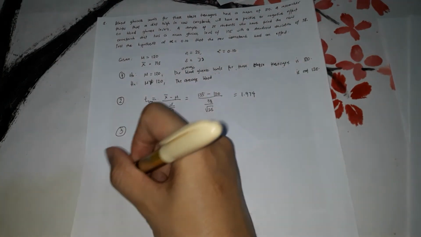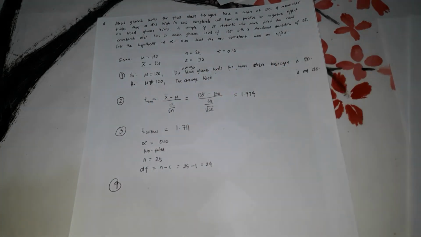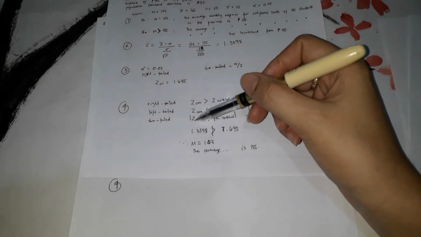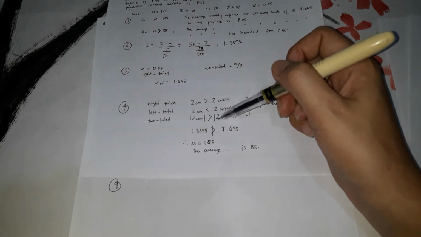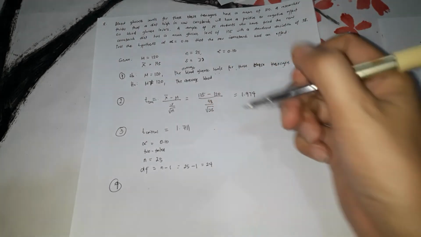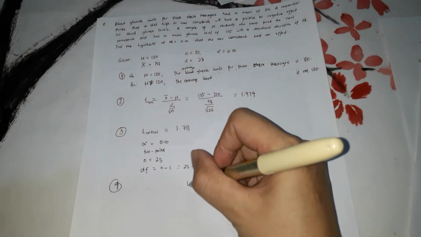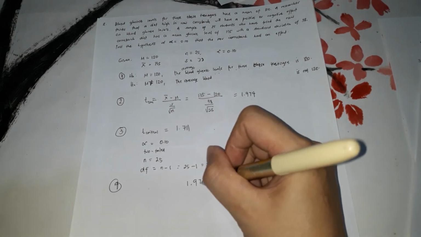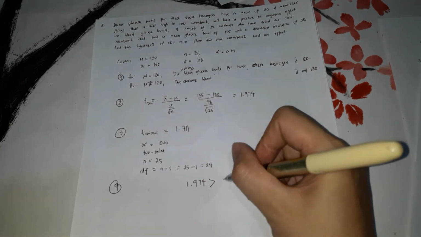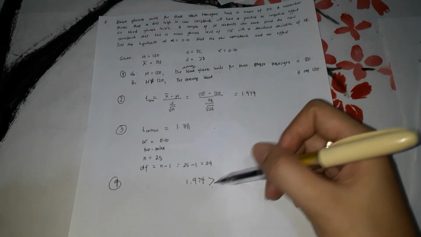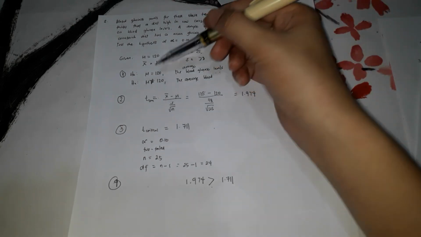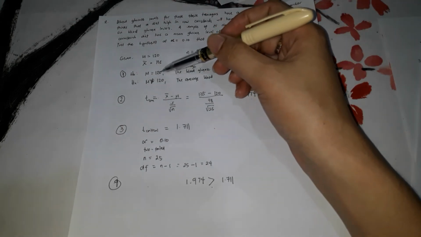Next, for the fourth one, again in our first example, kailangan na ang two-tailed, the absolute value of the t or z computed should be greater than the absolute value of the z critical or t critical. So the absolute value of t computed, 1.974, should be greater than 1.711 for two-tailed. If this is true, reject natin ito. If it is false, accept natin ang null hypothesis.